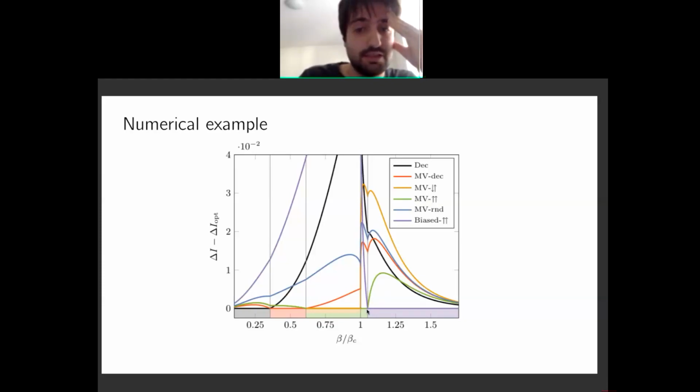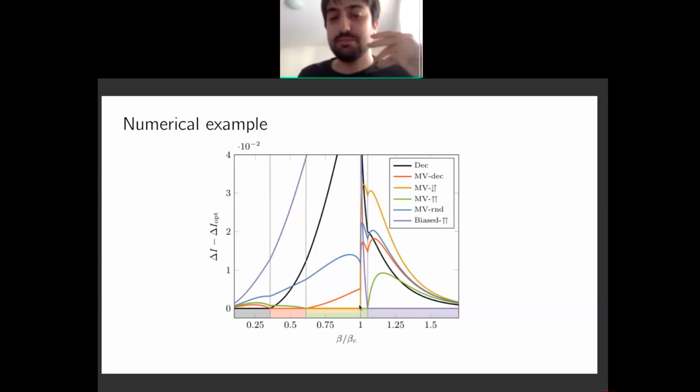And for a little bit, this is the optimum. And then at the critical temperature, the other fixed version of majority vote joins it and becomes the optimum as well. And this is easily explained. Here, the notation we've used is, for example, the fixed majority vote. You can choose to break the ties with up or break the ties with down. And this means that the tiebreaker spin that we choose is aligned with the symmetry broken state that the system chooses in the simulation. And so it's obvious that the aligned version should perform better than the unaligned version.